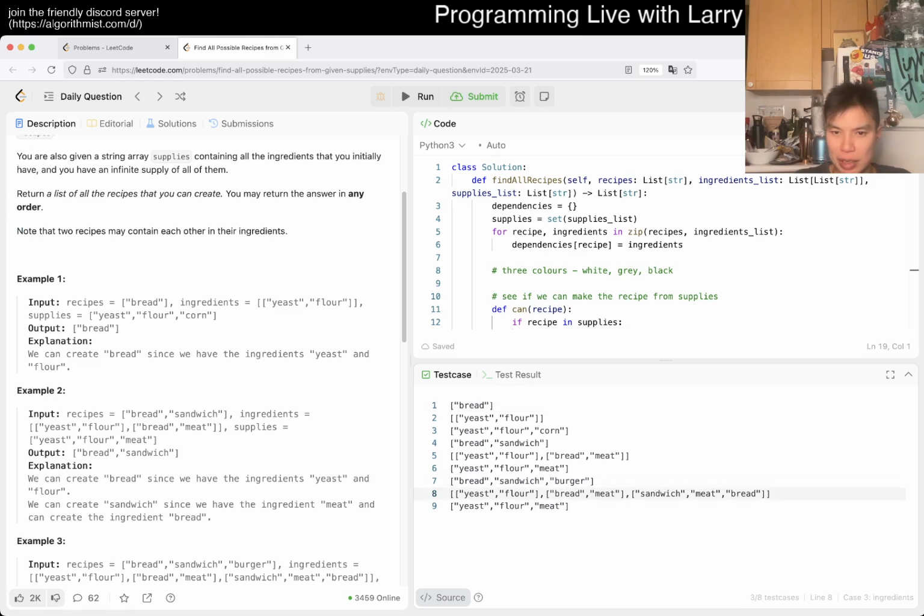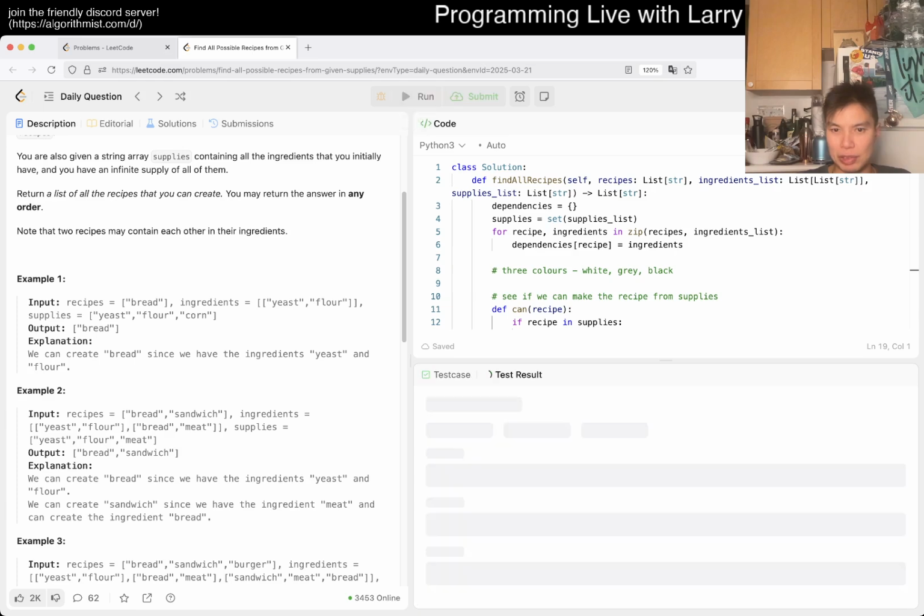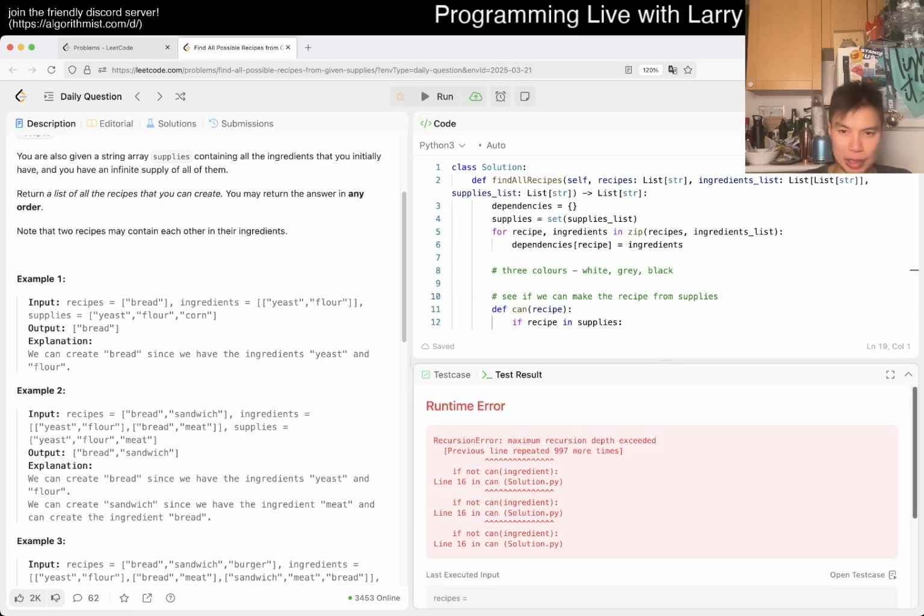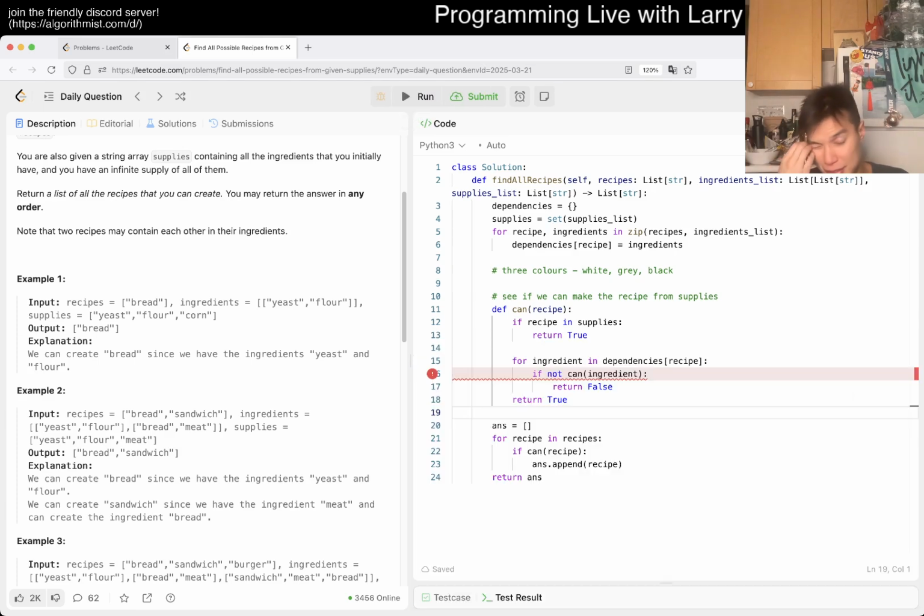So we can write something like these 3 things, so bread requiring sandwich would be a no-no, right? So this would give you an infinite loop, or recursion thing.